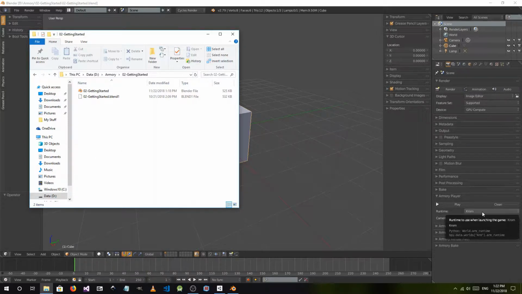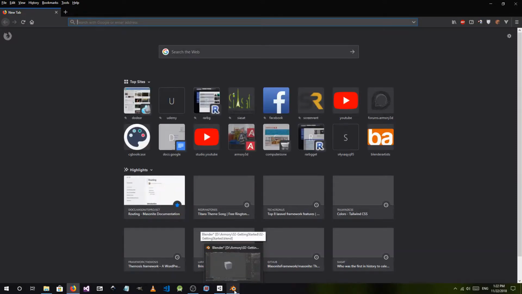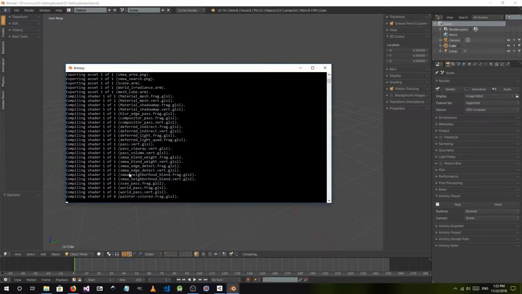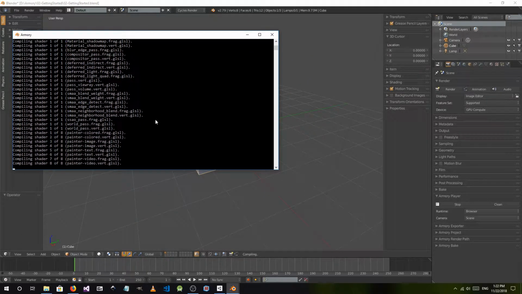The next one over here is the Chrome runtime, browser runtime. The first try we did was for Chrome. Let's try the browser and press play. This will open up the browser. Let me open it and run our game. Still compiling. Open the system console and you can see that it's still compiling. It is taking some time. I guess something is running in the background.